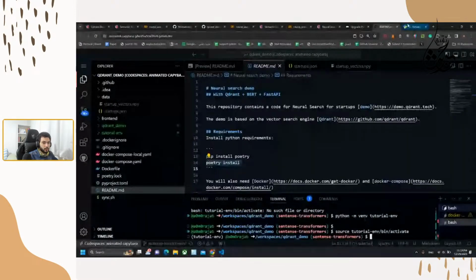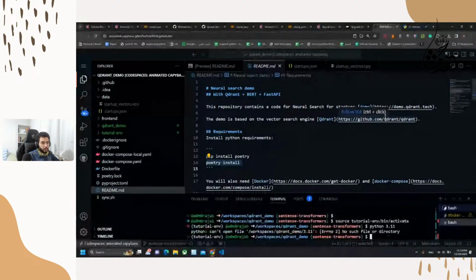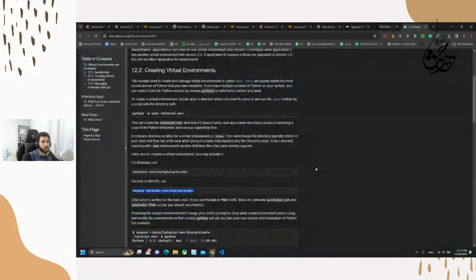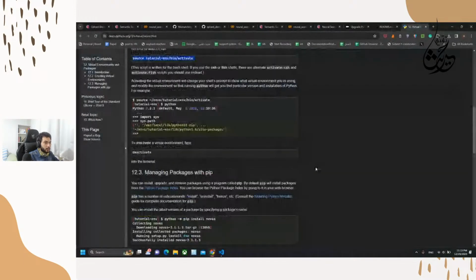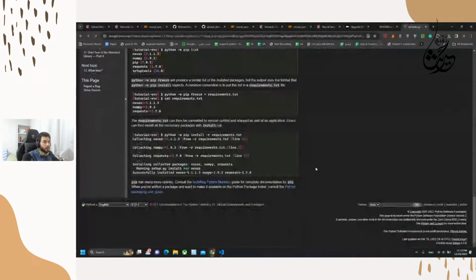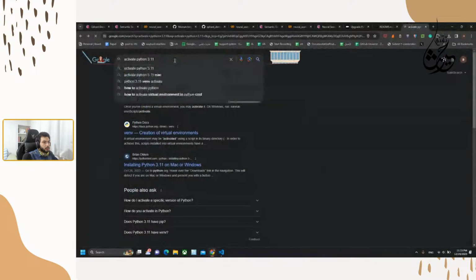So we are in the virtual environment, Python 3.11, Python version, and update. Why is it not there? Activate Python version.